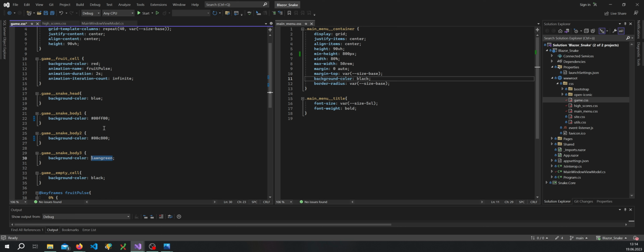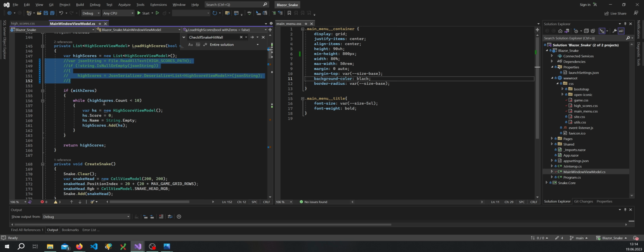And the last one was 009600. And now we have the same colors as they are in the WPF application. So we got that. I don't have to show the error because I already explained it.